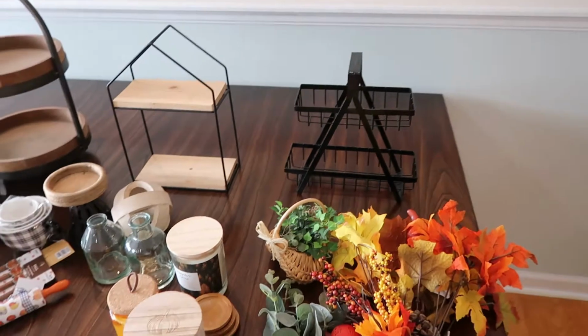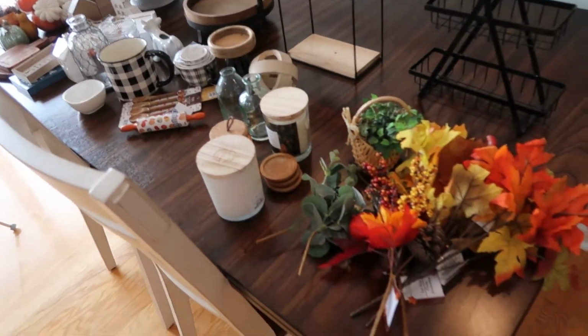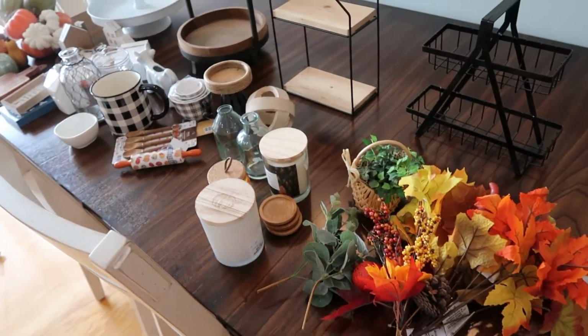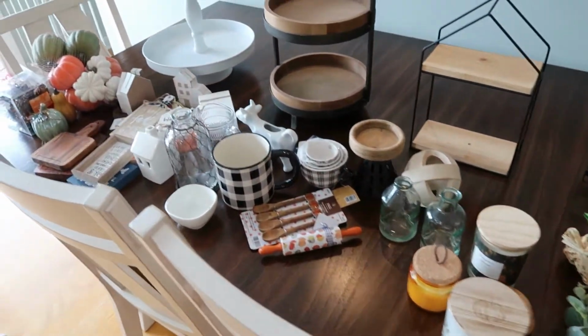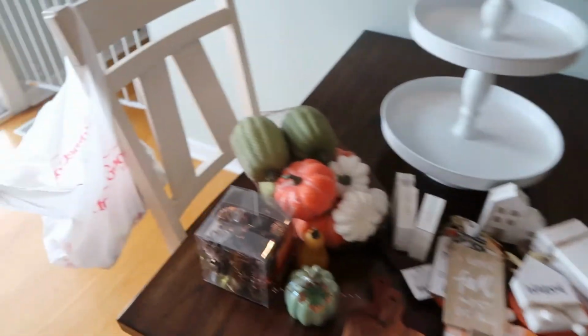I also have all of my tiered tray decorating pieces laid out. I know it looks like a lot. It is a lot. I'm not sure, I might have too many things, but it does take quite a few small pieces, of course, to decorate this many trays. Let me show you what I have.